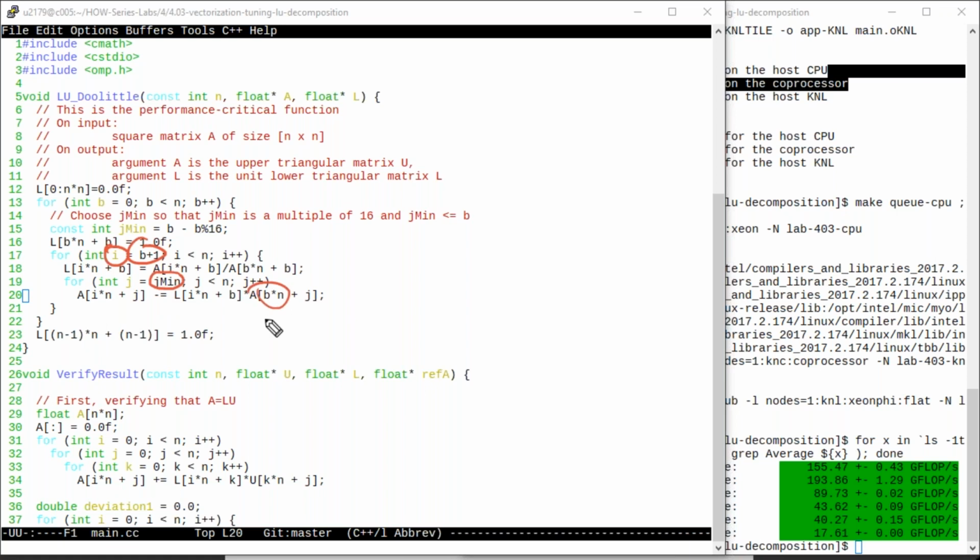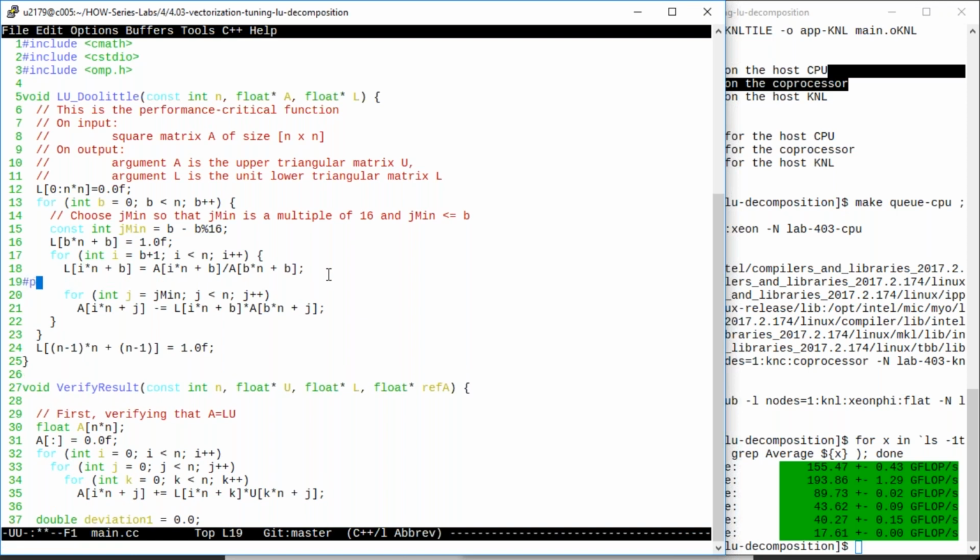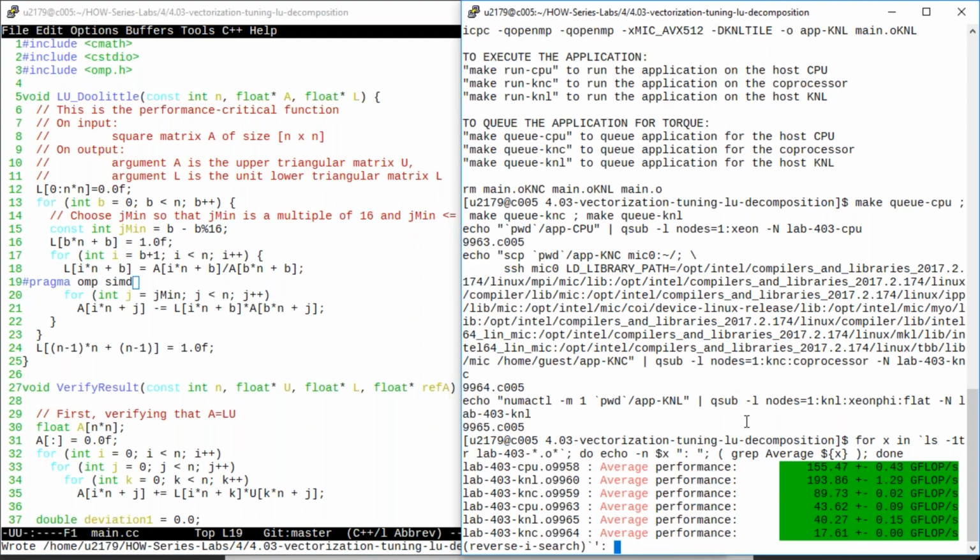I think that's the situation. So the compiler doesn't know if it's safe to run this loop with vectors or not. Well, after session 3, we know how to override this, and there is a directive, pragma omp simd. It tells the compiler to definitely vectorize this loop.